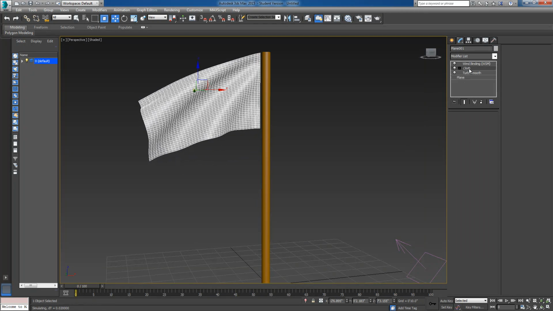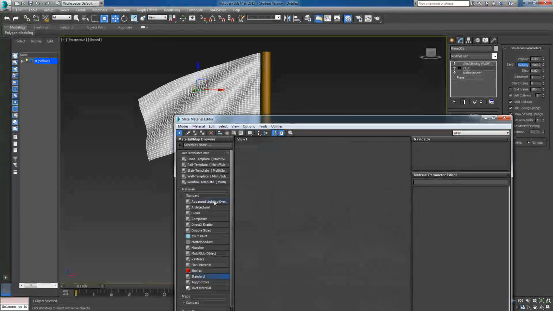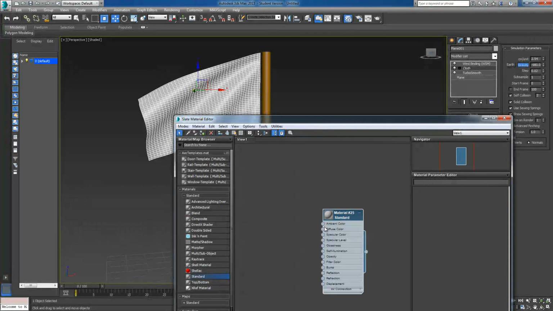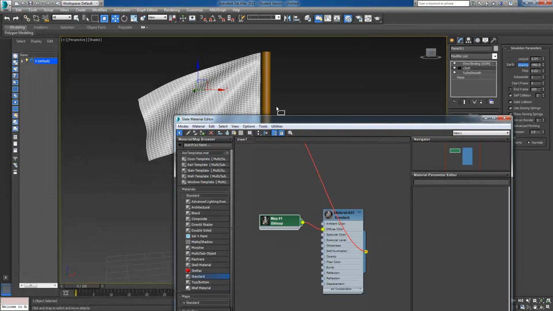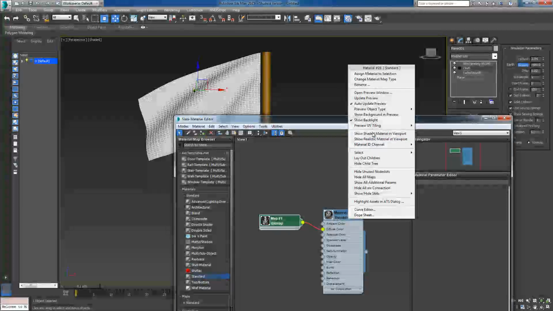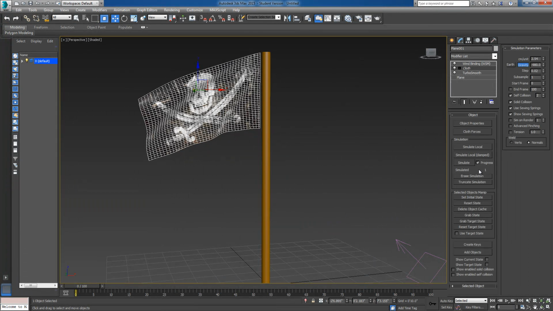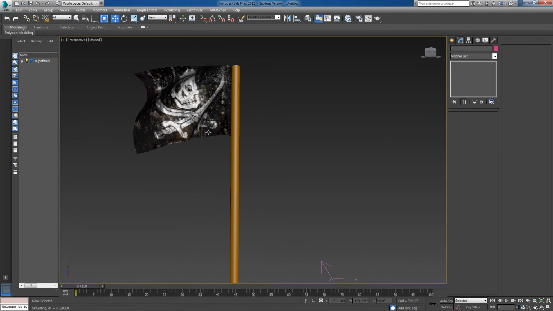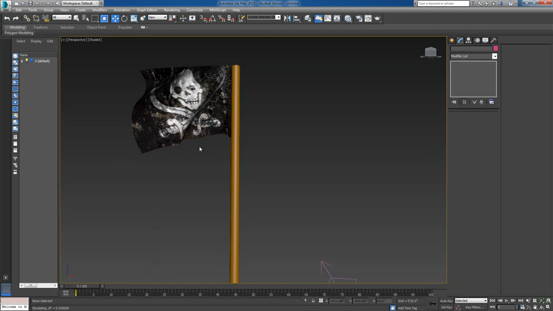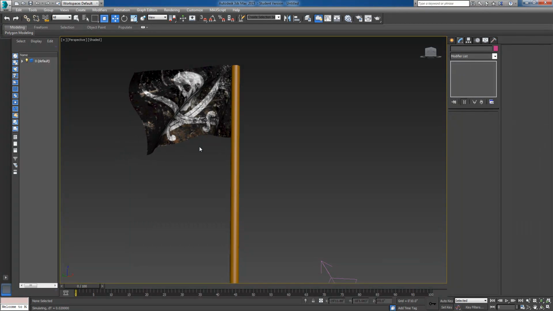Now, just to give us one other small little taste here. Let's do this. Let's add a bitmap to it, and I think I got a pirate flag. Just for this nice special occasion. And let's keep that going. And so now you can actually see the wind rippling through the flag, and it looks pretty good. We're at about 9.5 minutes, so that kind of worked out.